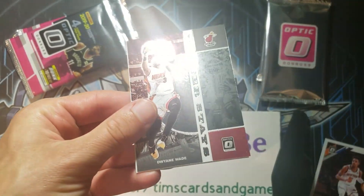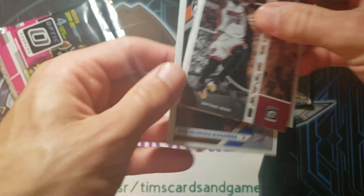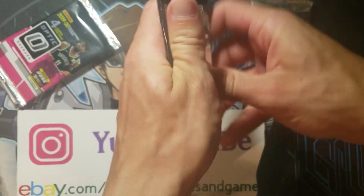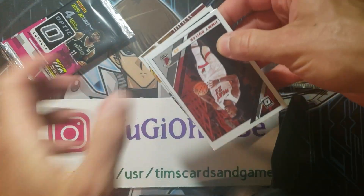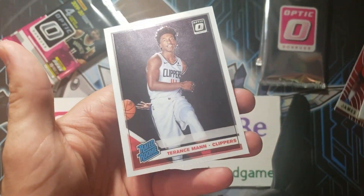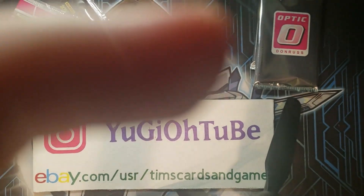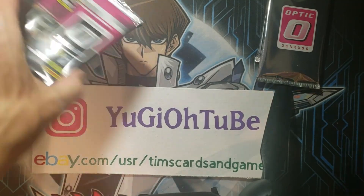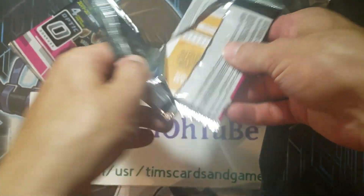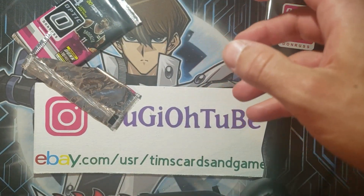Joel Embiid, Dennis Smith, there's a Dwayne Wade from the Heat, and Shai — I don't really even know, but that guy's kind of hot on the resale market. People are really liking his rookie cards. James Harden, Terrence Mann. Power's about to die on the phone — let's plug it in. So unfortunately no guarantee my phone will survive, but if it dies we'll work around it. Brooke Lopez, Mike Conley, Kyle Lowry, and a Malcolm — I don't even know how to pronounce his last name. Sorry, I'm not the biggest basketball fan.